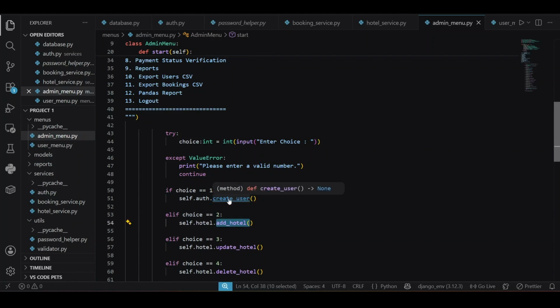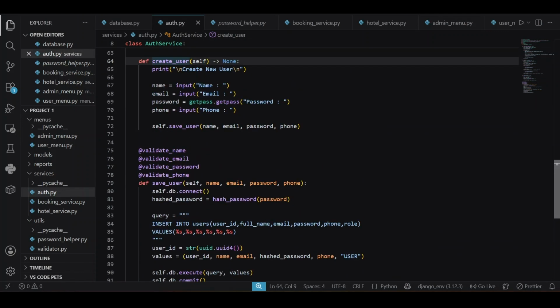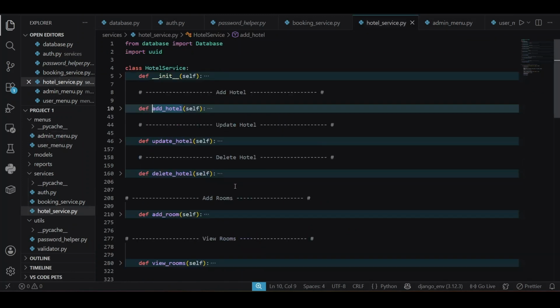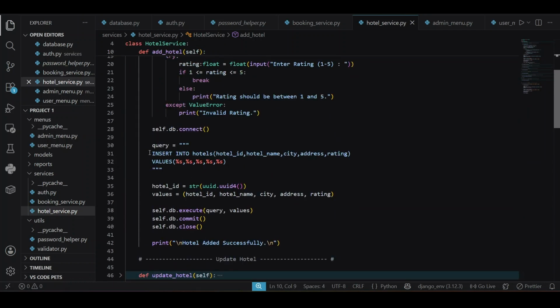So suppose create user, add hotel. If I go for add hotel, you will see it will go to the hotel service. In hotel service there are a couple of methods, like add hotel, where I have used the SQL query for inserting the hotel that the admin creates.